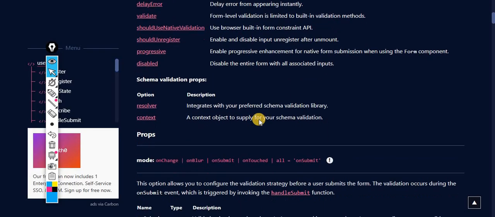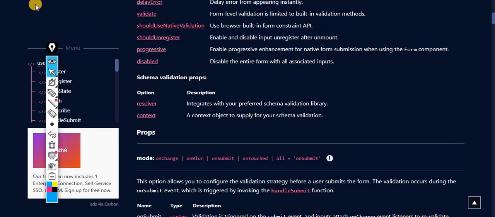Okay, schema validation props. So what are schema validation props? Here they defined two schema validation props, resolver and context.